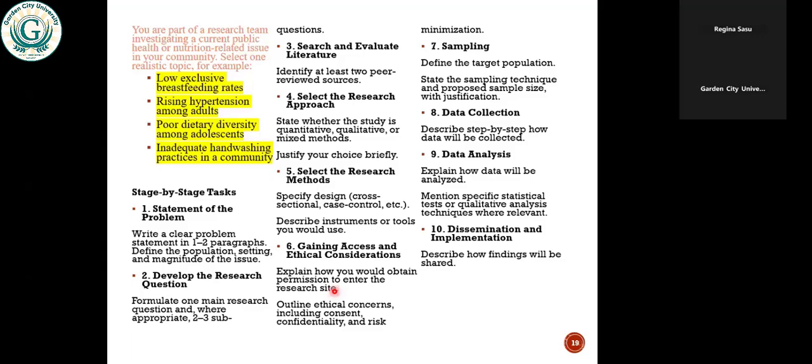Initially I said you should take your own topic, but to make it much clearer, and because many were asking for that, I kept examples here. If you have your own topic, that is even better, because when you do your own research, you will choose your own topic. I wouldn't choose a topic for you, unless the topic you are choosing is not feasible, then your supervisors will help you get better topics. All right, our time starts now, and we have the next 10 minutes.